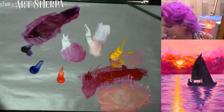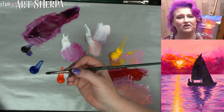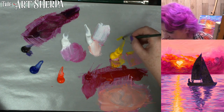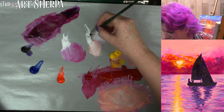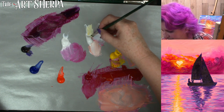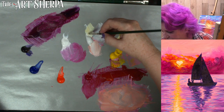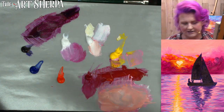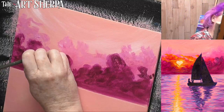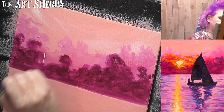All right. I'm going to get a small brush that I can easily draw my little heart in with. I'm going to take a little of my yellow. Just a smidge, because it's got a very strong tinting strength, in other words, how easily this color impacts other colors. Titanium white also has a very strong tinting strength. And I'm going to come right here and put in my little sun.